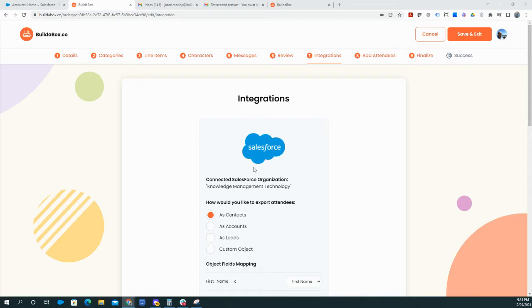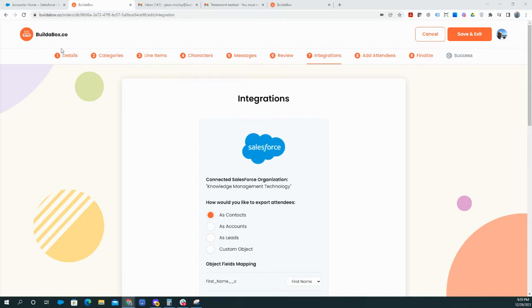In this demo, I'm going to show you how Buildabox integrates with the most commonly used CRM, Salesforce.com, to help you capture custom orders associated with events. It could also be used as different types of vendor tables at events or conferences. If you want to use it as a lead capture form, just in general sales interactions and things of that nature, you can do that as well. A lot of different ways this could be used.